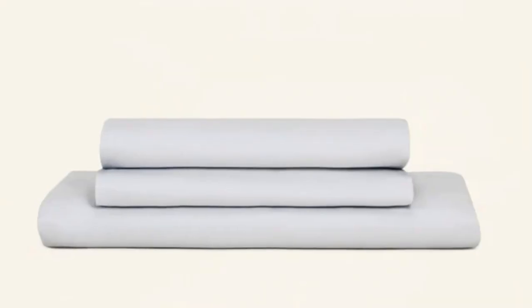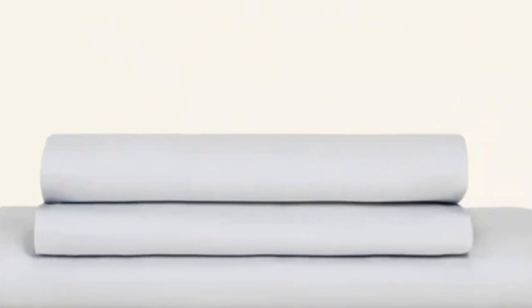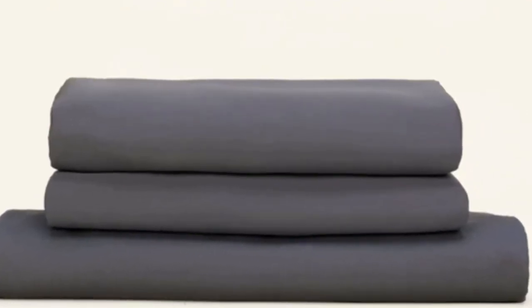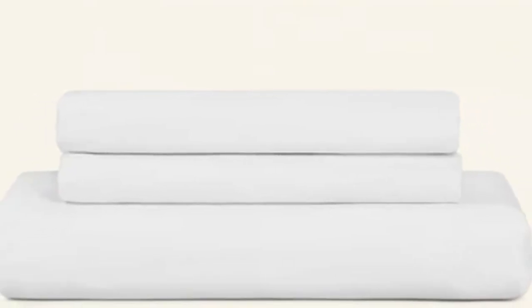Number 4. Sometimes the sheets made to feel softest, flannel or brushed microfiber, can make you feel warmer. This set is unique because it uses a technical rayon blend of Tencel and Outlast viscose that stores and releases body heat to help keep you at a comfortable temperature all night long. And our testers unanimously said they felt the effect throughout the night.